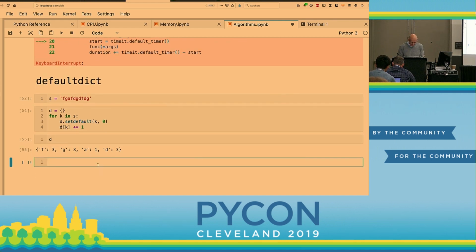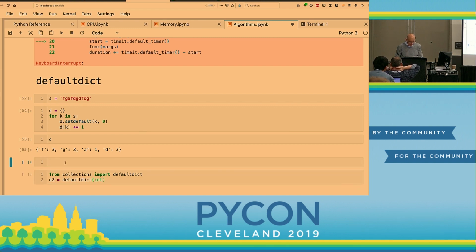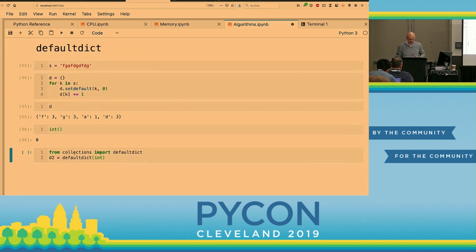But you could also use my dictionary 2 is default dict, and you give it a kind of a constructor. So if the key is missing, it will use this function int in this case. So yeah, if you call int, it's not a function, it's a constructor, but it looks like a function, then you get a 0. Yeah? It has to be callable. So in Python you have a notion of callable, and of course it can be a function, and the class is also callable. So when you make an instance of a class, it's the same in syntax as calling a function. So technically something totally different, but for practical things, you just call something, you get something back. And it doesn't matter if it's a function or a class, who cares? As long as you get something back, that's fine.